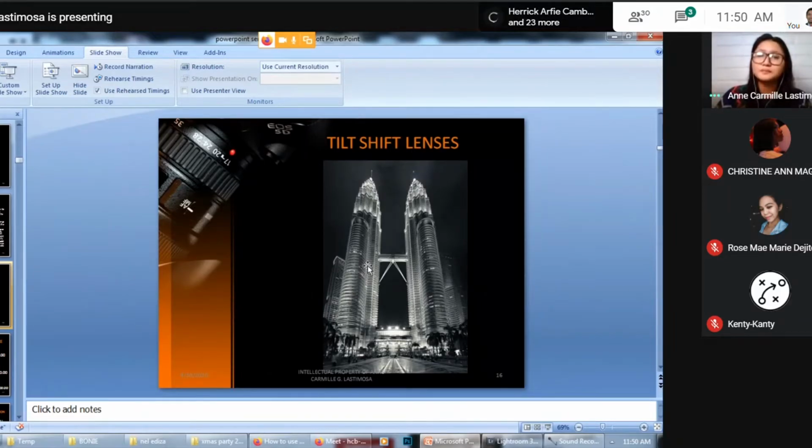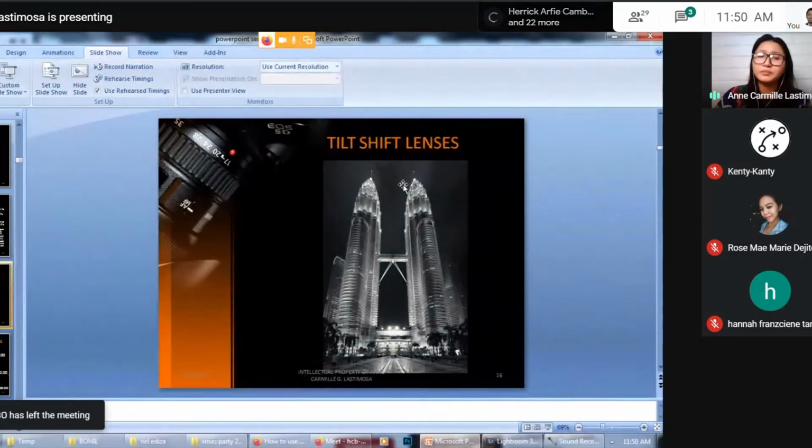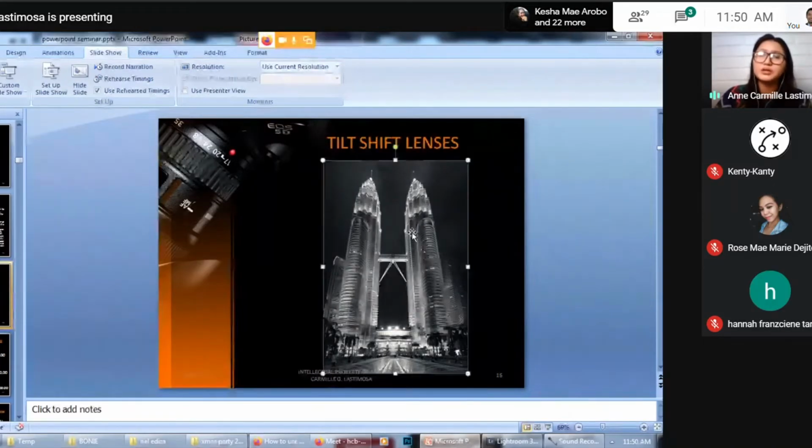If you can see, his representation of the Petronas Towers is more straight, more aligned than what I had. Okay, although he just edited the picture to black and white, I'm talking here about the structure of the building. So it's more aligned compared to mine. Okay, this is because he used a tilt shift lens.